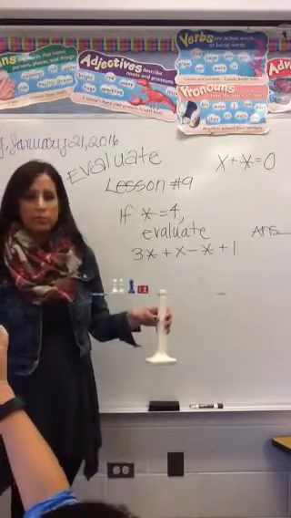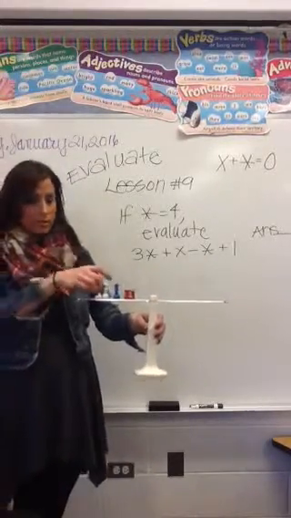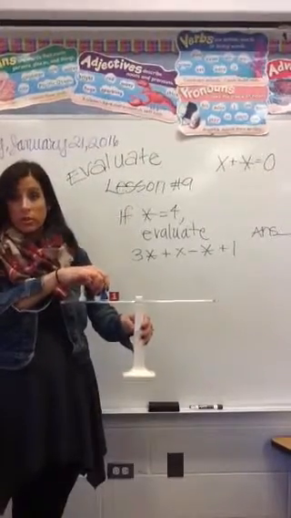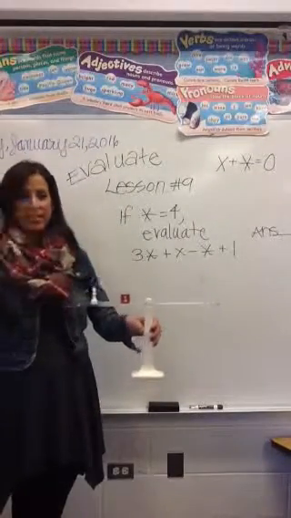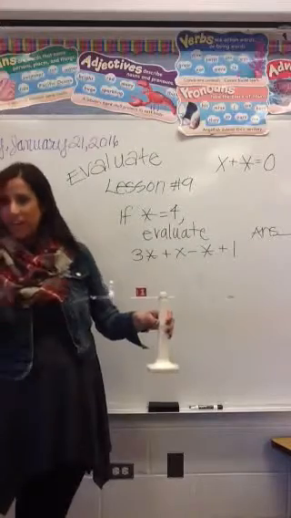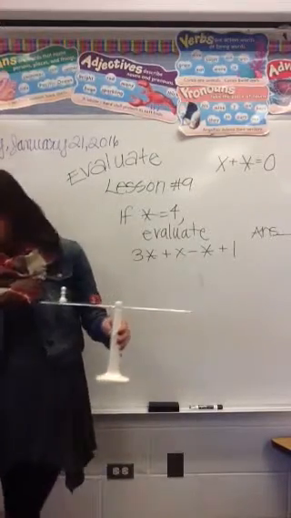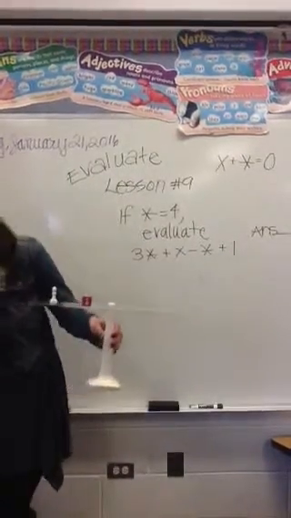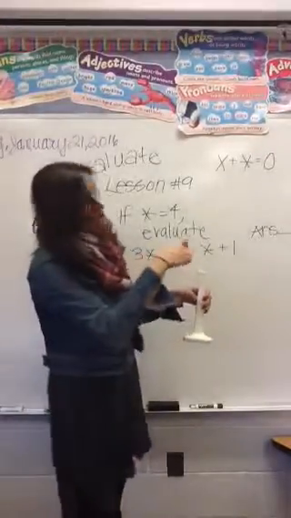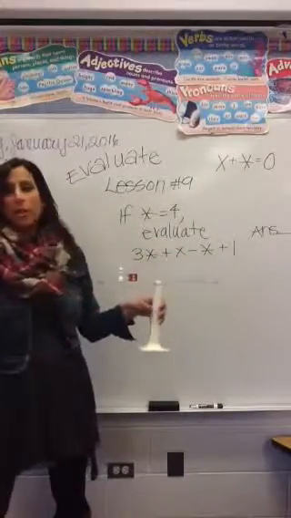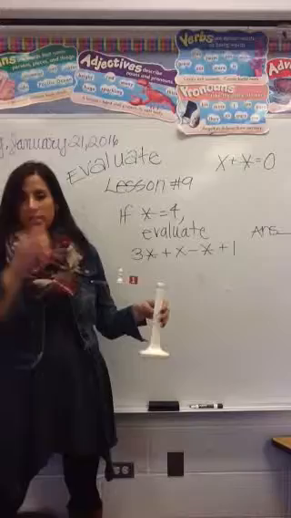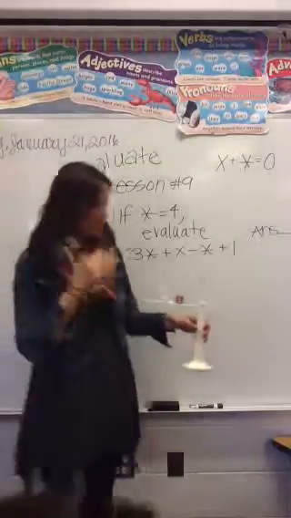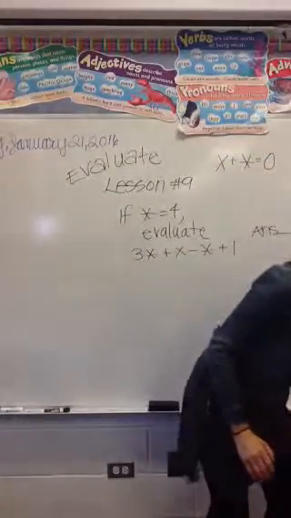So what's a legal move, Christian? Take the blue and white point. Take the star and the x away. Or the 0 pair, right? So we can remove a 0 pair, and then when we remove our 0 pair, we're left with star plus 1. So if star is 4, what's the answer? 5. Everyone understand how to do it?